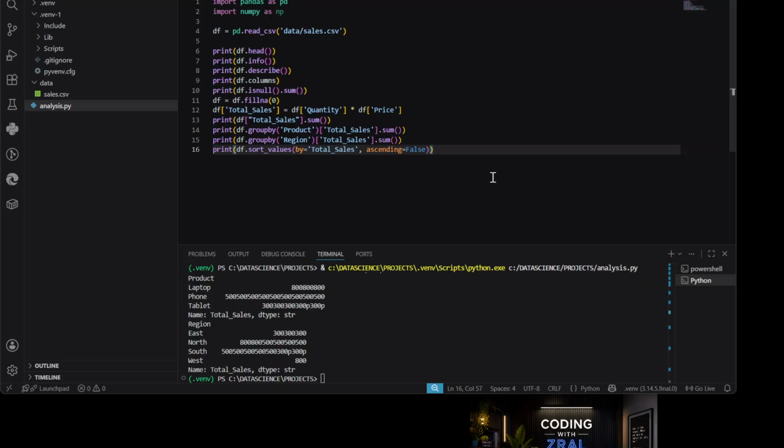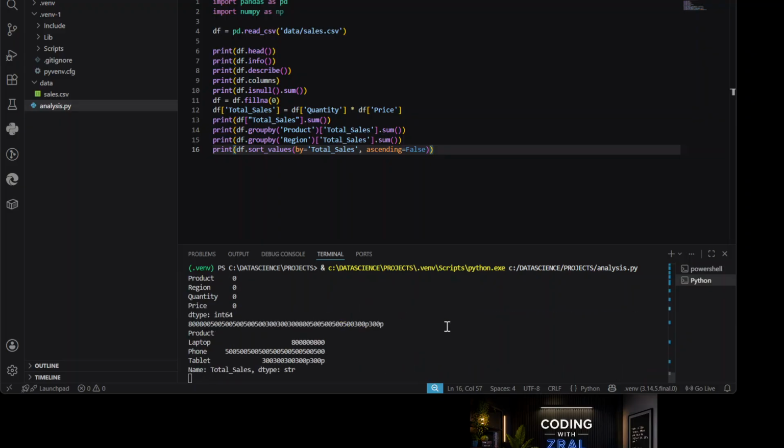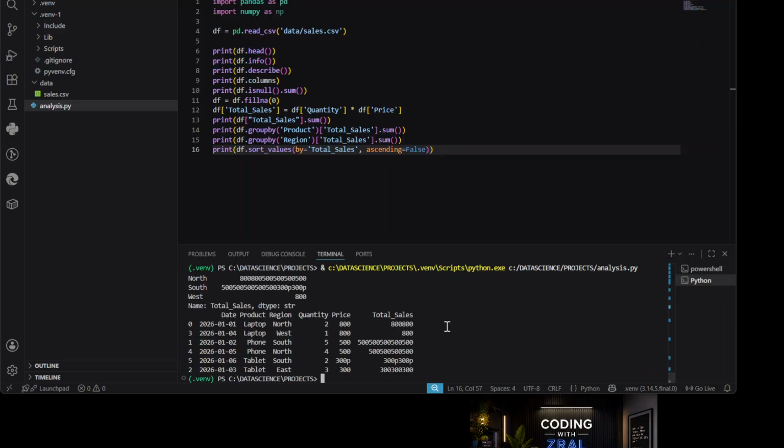The top shows the transaction, so we're going to look at the top sales.